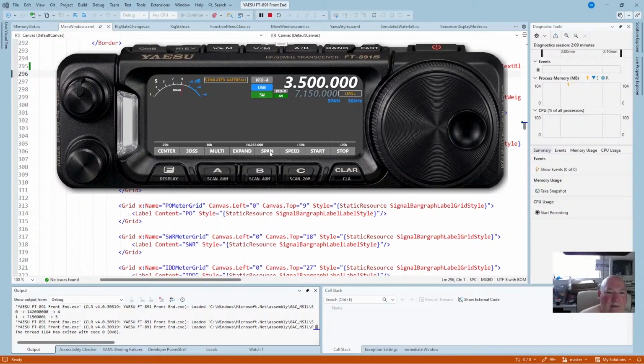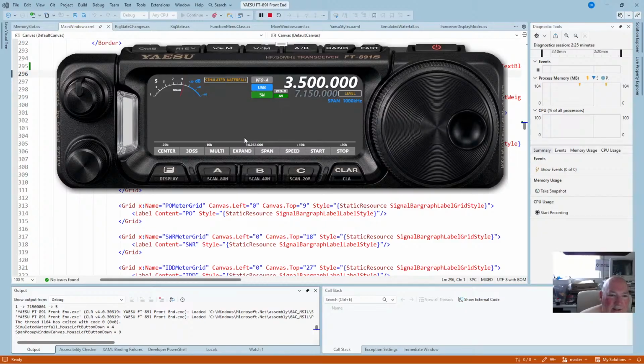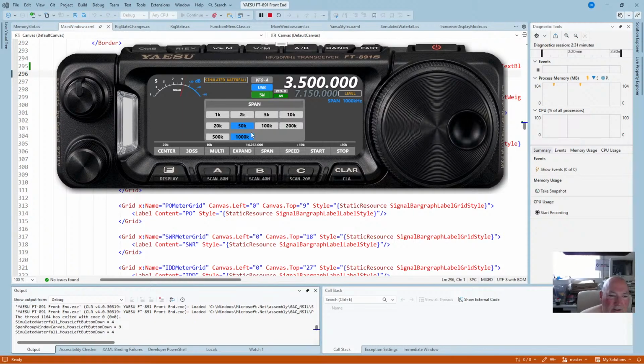At the minute we want the span to come up. It's showing you the default. Oh, we've got to change the foreground colour to white so you can see it. That's what the other FT710 does. But when we select, we want to deselect all the others. Now it closes it straight away, but it hasn't deselected. So if you open it again, you've got two colour changes. So it needs to clear the colour. So let's sort that out next.